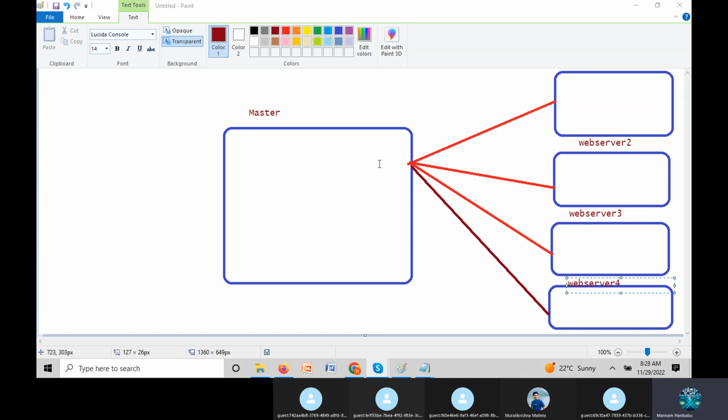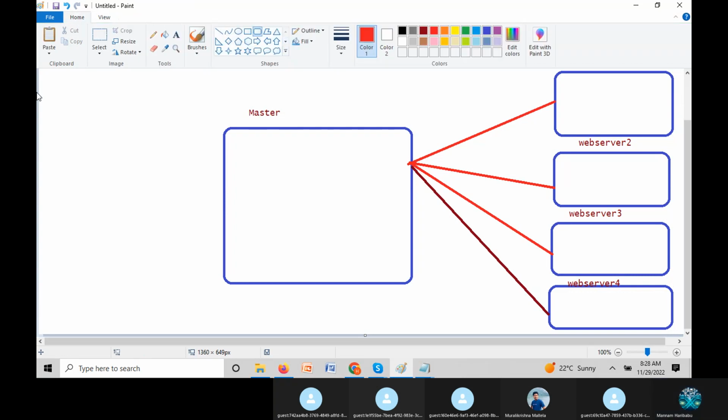Now the point is, we already have the image, right? So Docker keeps it. Let us take this as your Docker Hub, and within the Docker Hub we are keeping the application.